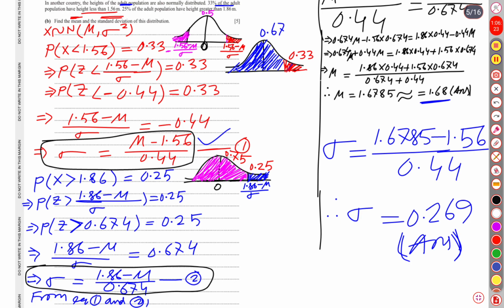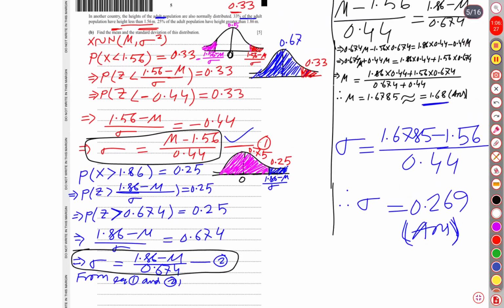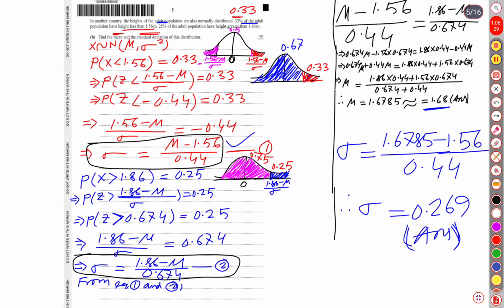But you may ask how did I find this corresponding z-score? As I have shown in the previous one, again I am going to show you how to find the z-score. So first of all, our z-score was 0.44. This one was our z-score 0.44, and for the second, we have our probability. We will find the corresponding z-score.